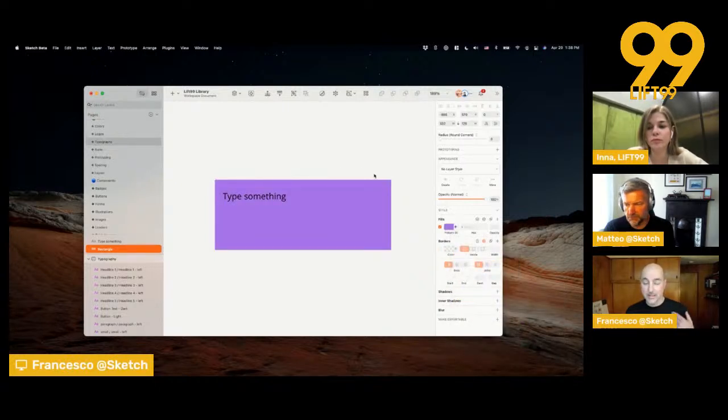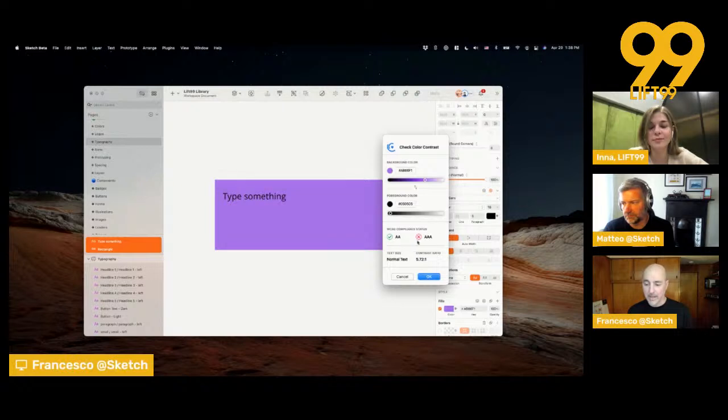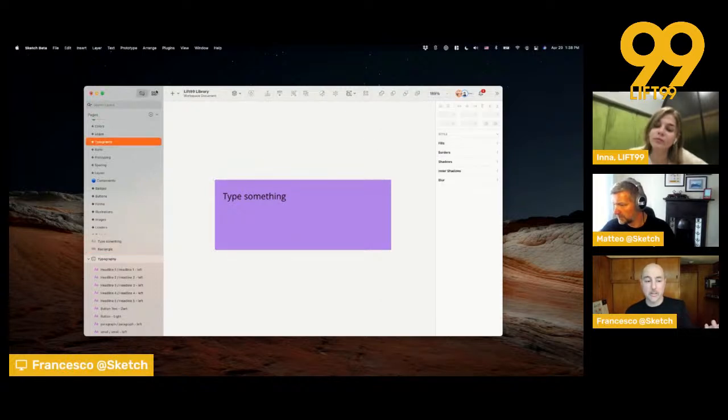So now I can see that probably I'll select these two elements and rerun the plugin with Control-Shift-R, and I can see that the color I thought was light enough in this scenario is actually not working. So this is what I could go do. Let's say I could do two things. I could decide to reach to this level here, copy this color, and now decide to make it my lightest color in my library.